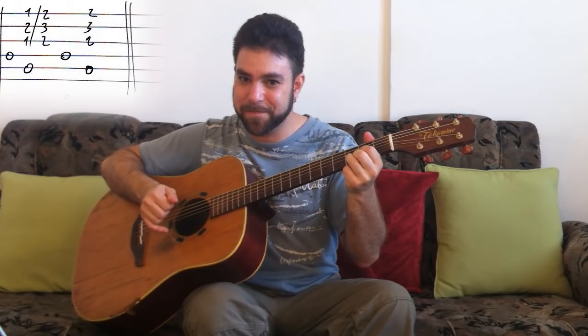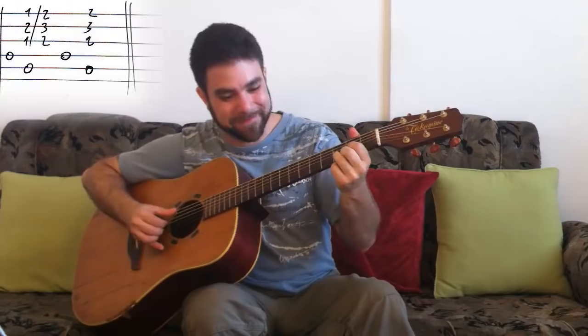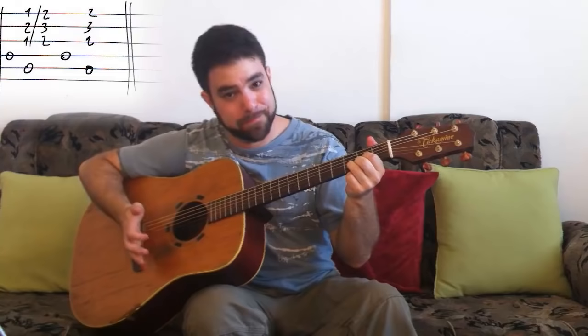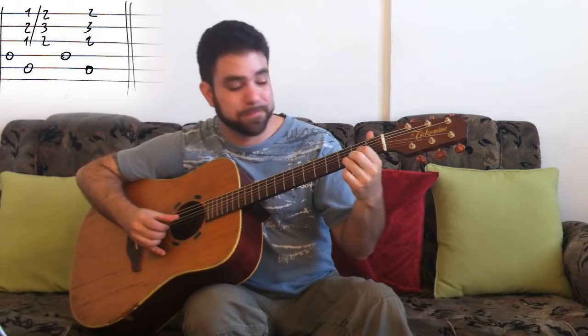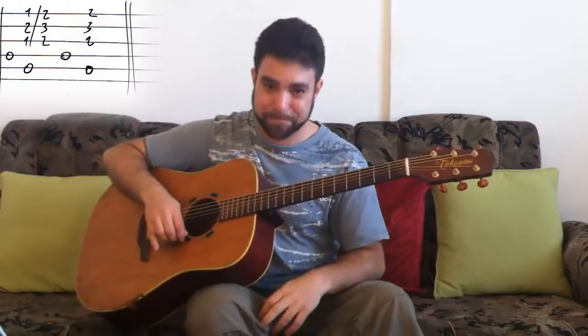Okay, with palm mute. I'm not used to picking the lower bass note, I told you. Okay, you see, you get a different dynamic. Now let's play the first variation, the higher second bass note, G string with the thumb, okay? And let's palm mute those. You see, you get a different dynamic. Okay, so you have two exercises.